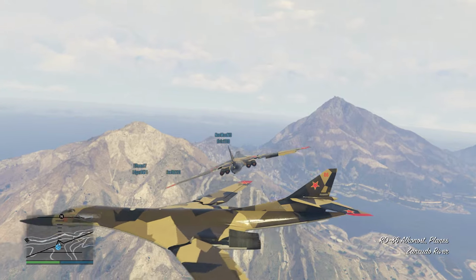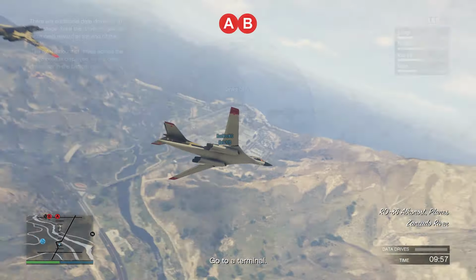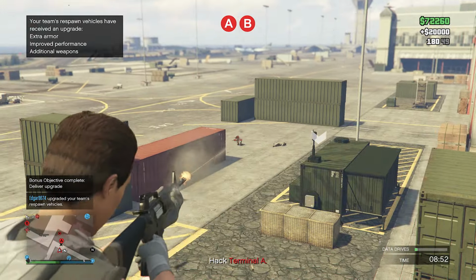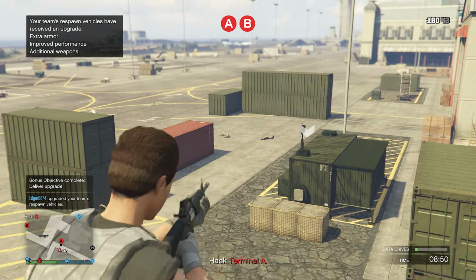I'm guessing we're going to be parachuting on a certain base. All right, looks like I have a service carbine, a pistol, and some grenades. That is not that much. I just got 20,000 for something. What did I get 20,000 for?